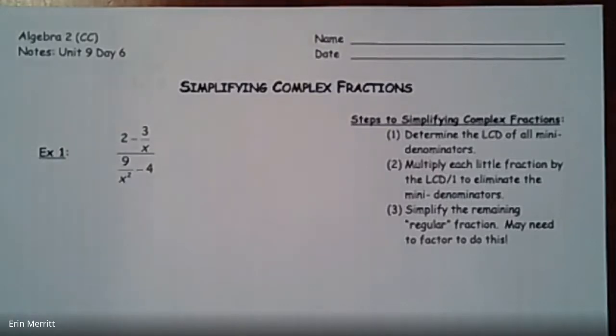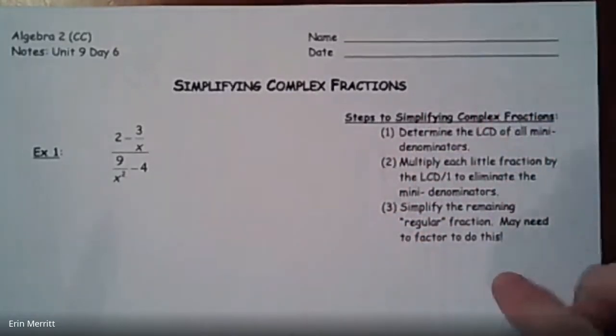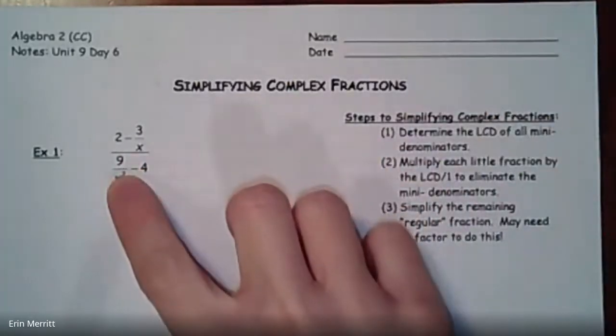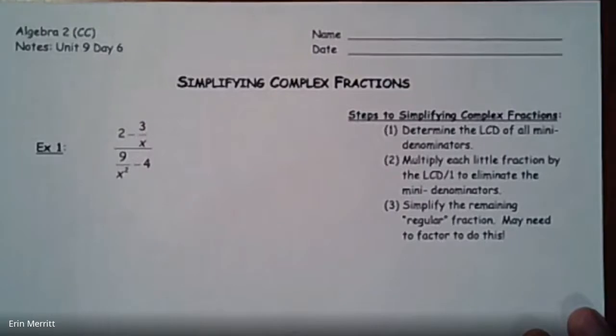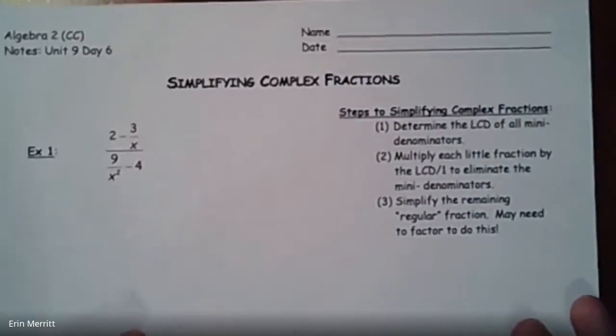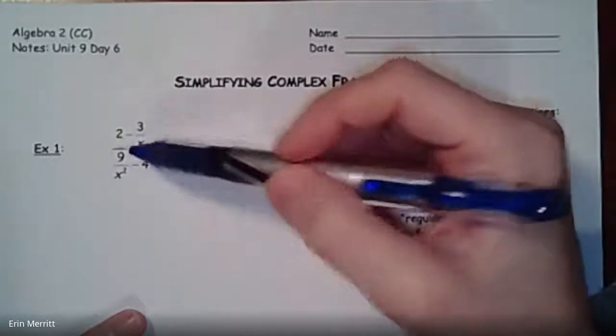Simplifying complex fractions is on the docket for today, which I know when you look at the examples looks crazy. It literally means you have a fraction within a fraction. So the steps are already set out here for you just to save us a little bit of time so we can focus our energy over here in the problem. Our big goal is we don't want to have a fraction within a fraction. We're going to try to eliminate the little mini fractions within the big fraction.